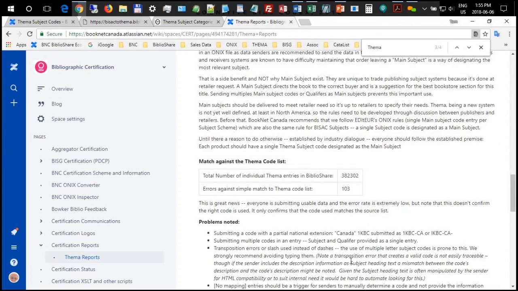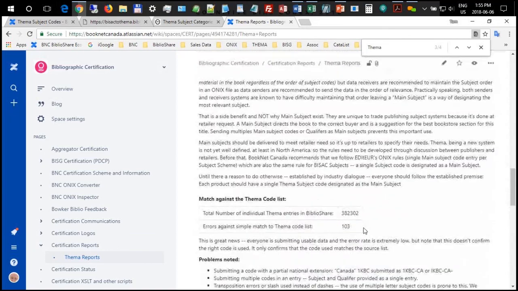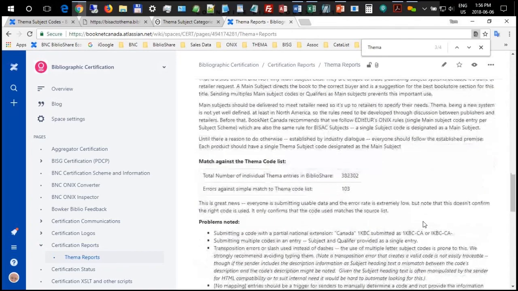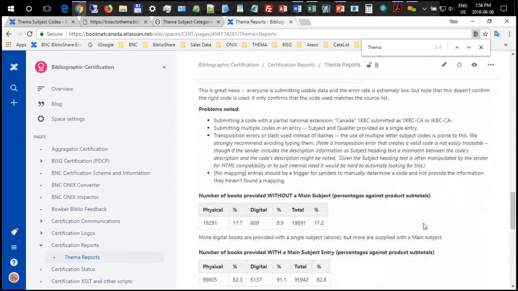One more from Jackie. Have you seen any common errors when people are attempting to apply Thema codes? For example, using some of the sublists in lieu of the main subject. You mentioned noticing people applying Canada to everything. Anything else like that? Well, funnily enough, I have a report on that.